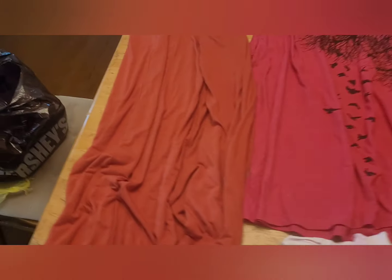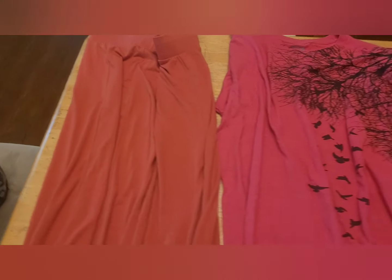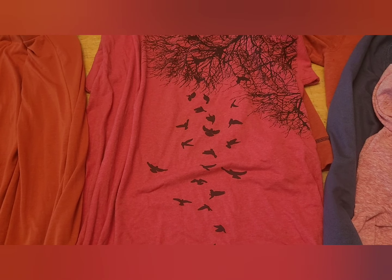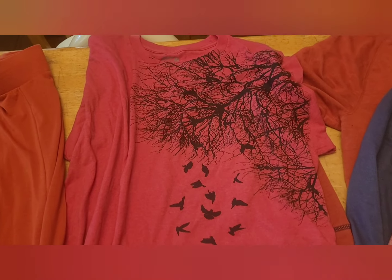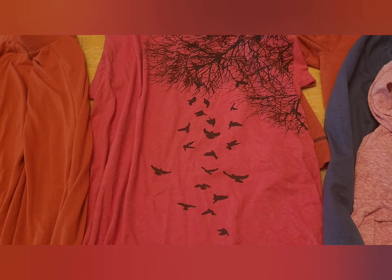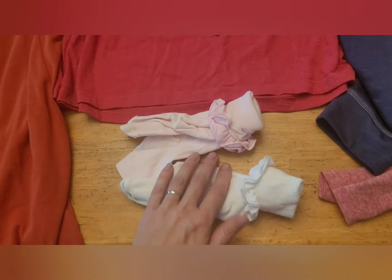In the last round, I found a beautiful flowy skirt in a nice orangey color for three dollars. This shirt just looked neat — it's a larger size. My oldest son is 12 and I'm starting to accumulate things for when he gets a bit bigger. Anytime I see something good quality and in good shape I pick it up, and he said he liked this one. It was a dollar.